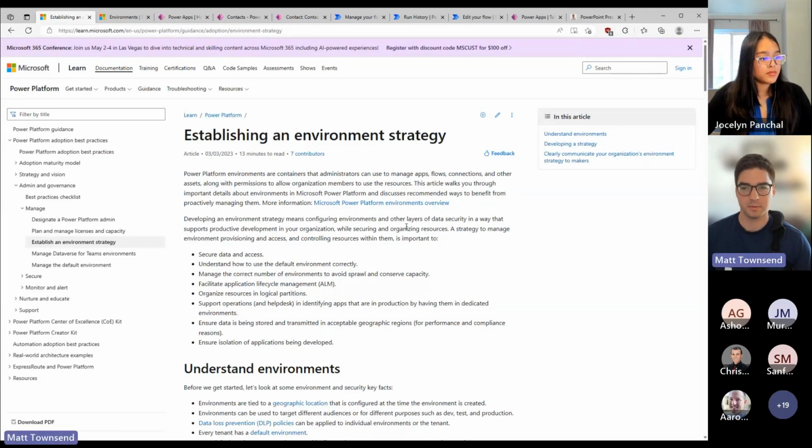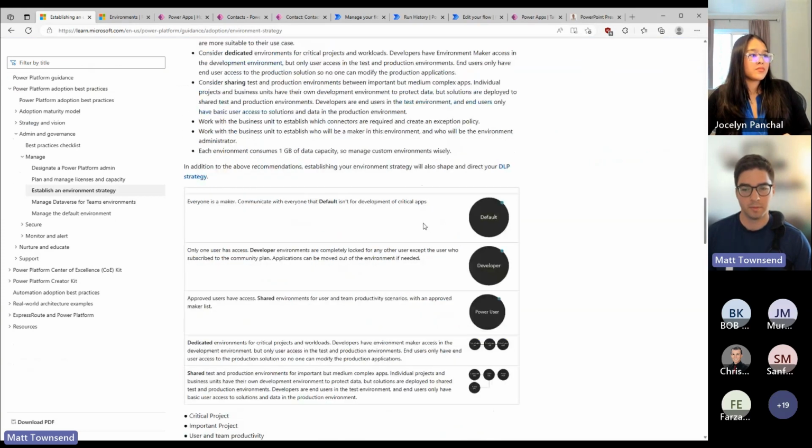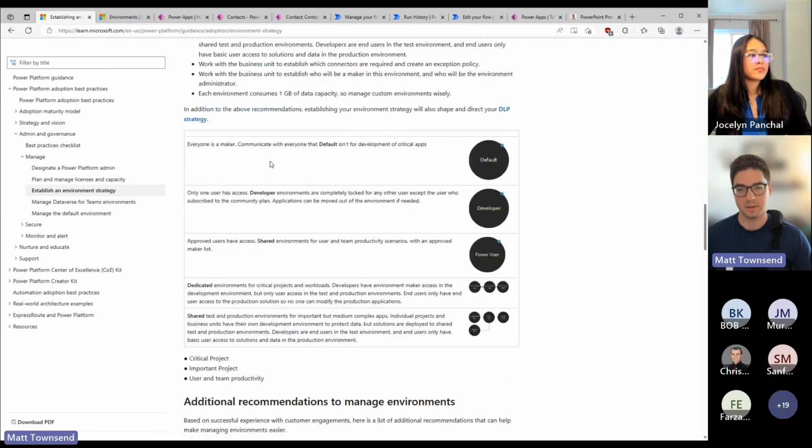Yes. Awesome. So just jumping right in, I did want to share this document up front for anyone who is diving into, whether you're at the beginning of your journey or diving into more advanced pieces. This documentation in this Power Platform adoption best practices area has a lot of great guidance around spinning things up and scaling things up. So I wanted to call out this piece around environment strategy, just because understanding which Dataverse environments you're using, and which context you're using the Dataverse connector from is really important as you get started.